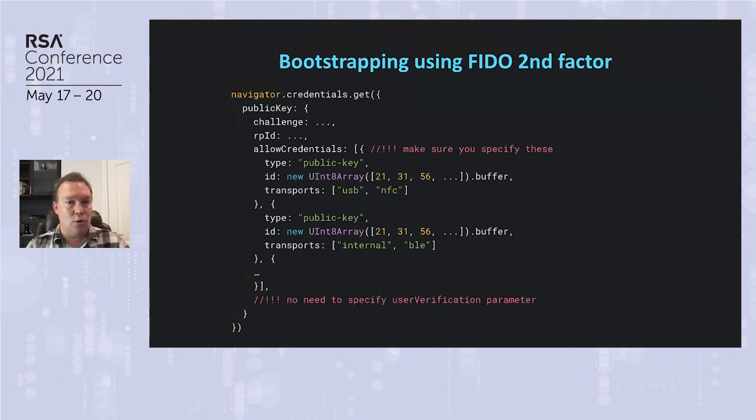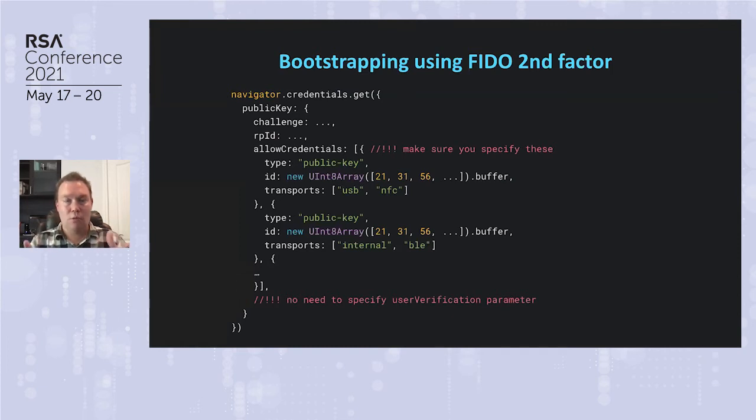And the way that you'd utilize that is, instead of doing a create, of course, now you'll be doing a get call, navigator.credentials.get. You'll pass in all the credentials you know about, and essentially you'll be waiting for a signature to come back. And once the signature comes back, you've validated, as we saw in my earlier flow diagram, you'll be checking things like, is the signature correct?